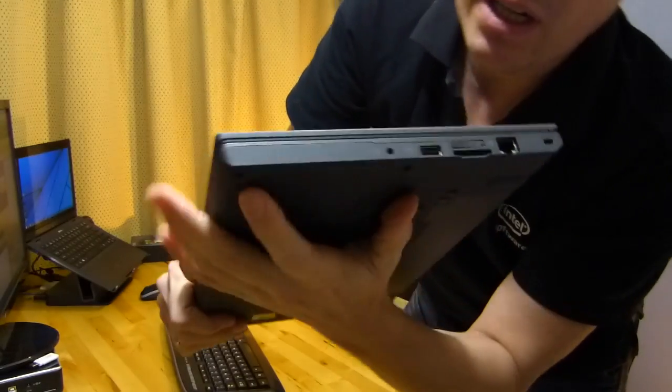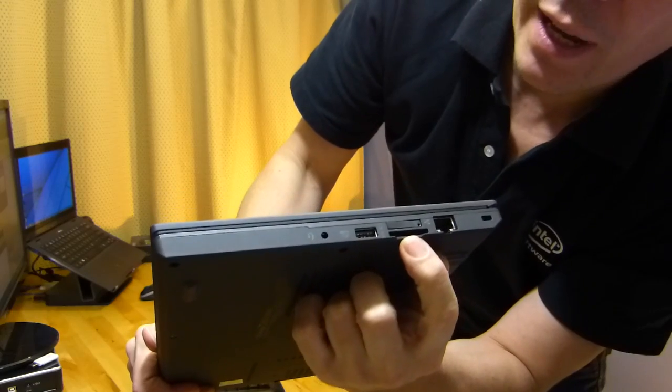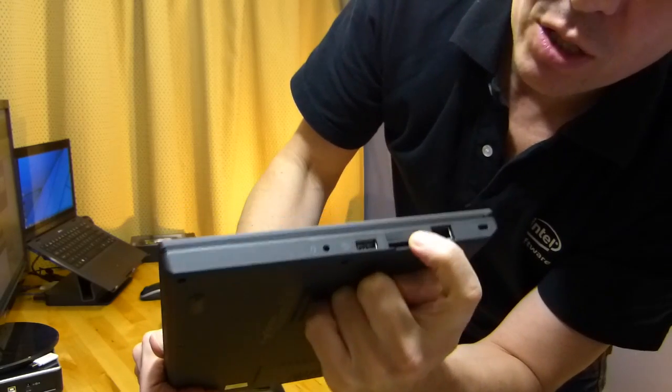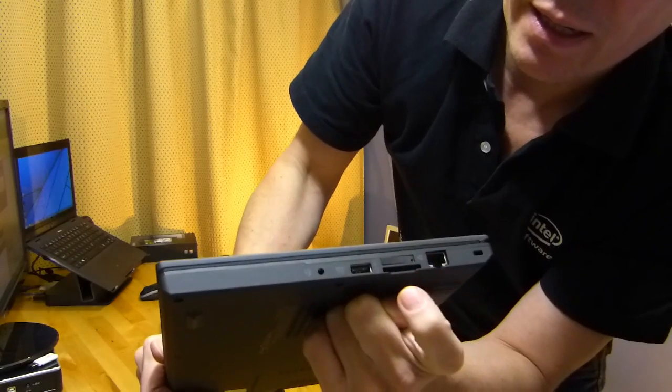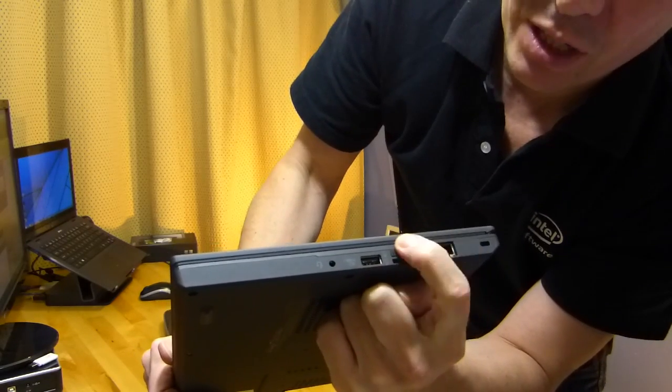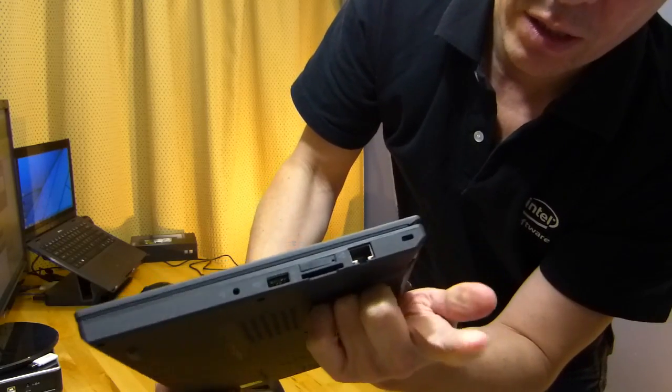So as you can see, we've got headset port, there's a USB, there's a full SD, and then you've got a carrier slot for a SIM card. Now the SIM card is not in here. The 3G module is not in this one, but that's where the SIM card slot would be. Full gigabit Ethernet port on there, and Kensington lock.